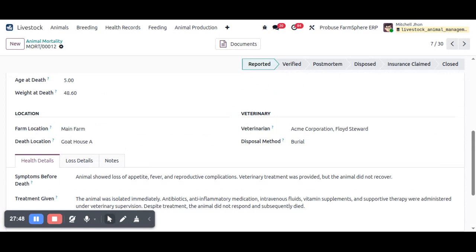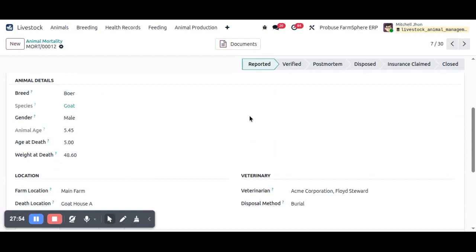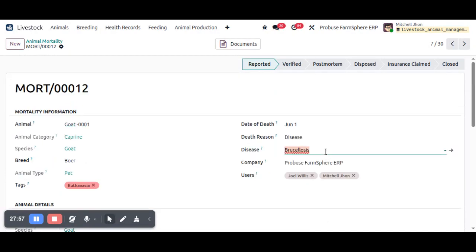If the death was related to disease, the relevant disease can be recorded. The mortality process can include post-mortem information and disposal details.